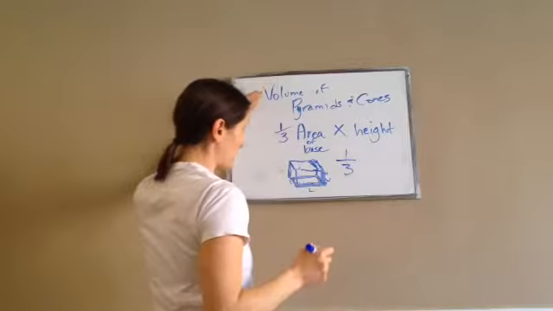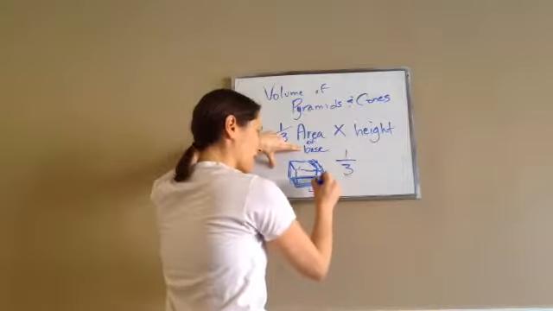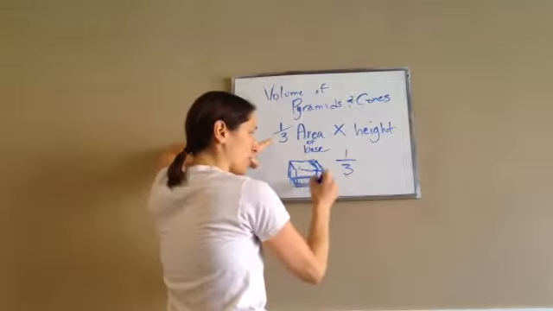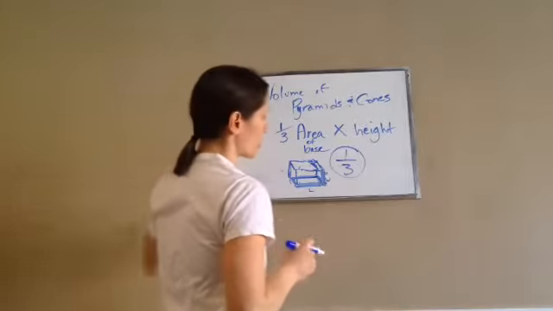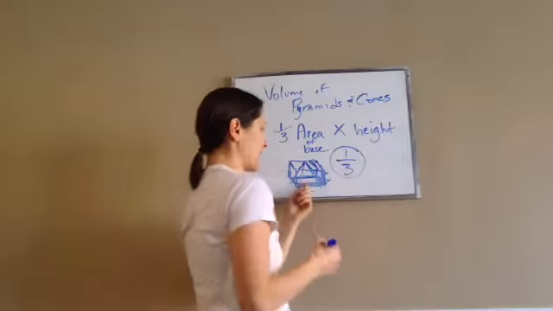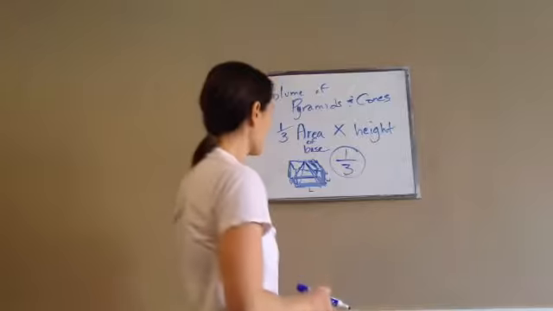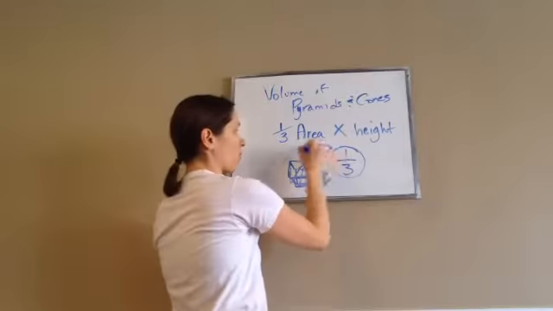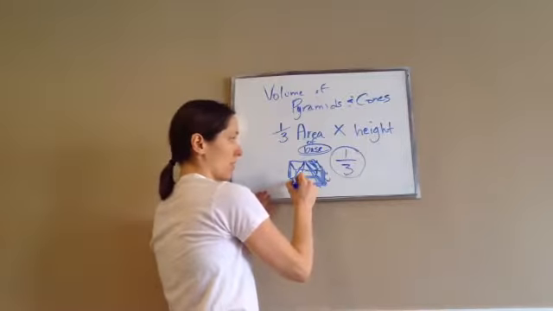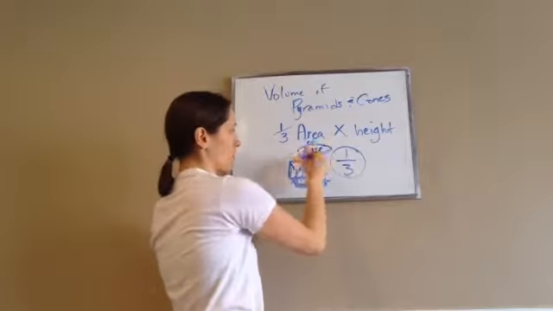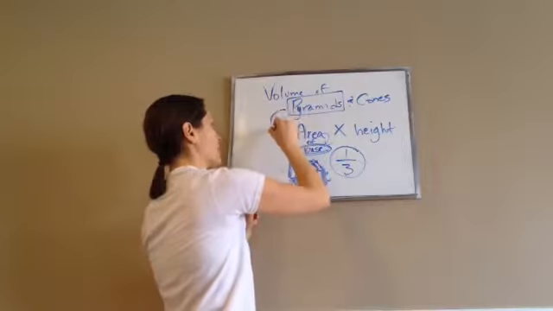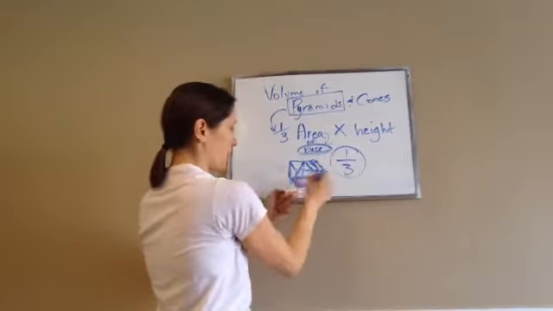But when you're finding a pyramid, you're doing a third of it. So we would find the area of the base and multiply it times the height. Because it's a pyramid, we're going to take the answer to that and multiply it by a third, which gives us a third of the amount. Because that's what this pyramid makes up, is a third of that amount. You feel like you understand? Yes. So it's always best to determine what is my base. My base is a rectangle. Okay, and then my height. So it's always important to find the area of the base and then multiply it by the height. And because we're working with pyramids, you take a third of it because a pyramid is a third of that.